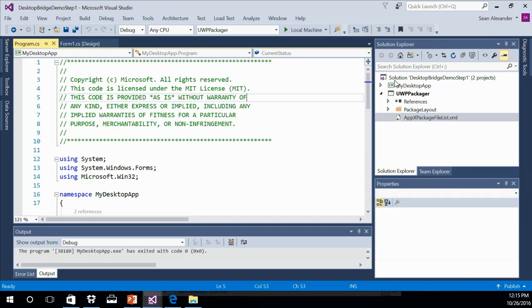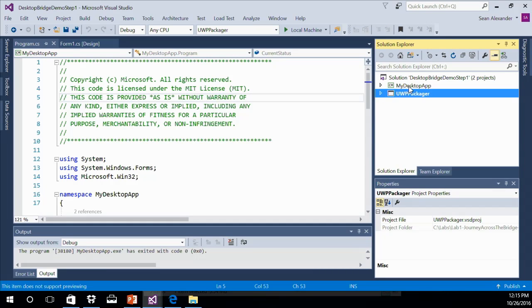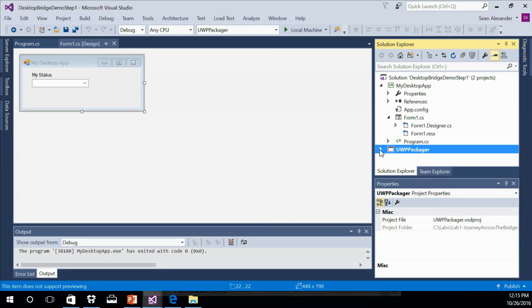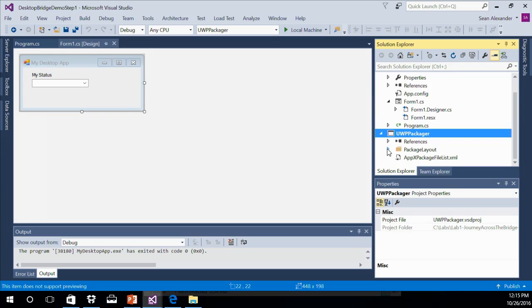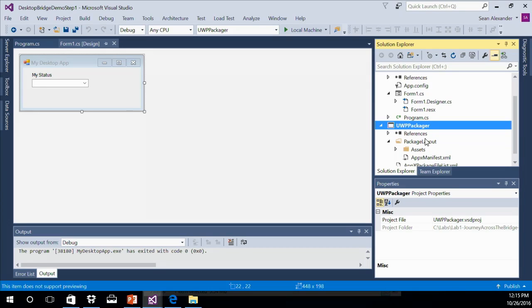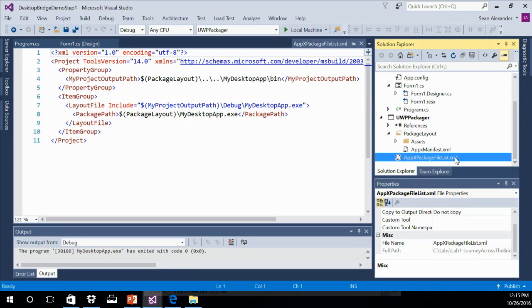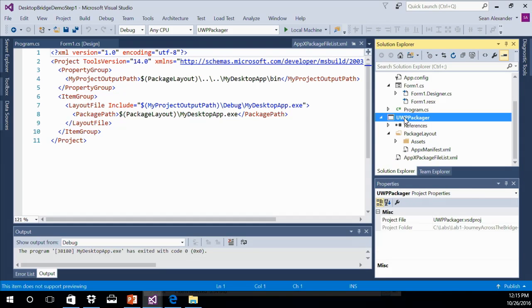Once I do that, if you take a look at my UWP app here, this is a very simple solution. I have just a very simple Win form. What I'm going to do is I'm just going to go ahead and set status on the app. But you'll notice here that I have this additional item, which is called UWP Packager. So after running that template in Visual Studio 15, it's going to go ahead and create a custom stub for the references, the assets, and the package file list right here. And at that point, any of my UWP assets, I just put inside a UWP Packager. But up here, I have all of my traditional app logic, my Win32 app logic that's running.